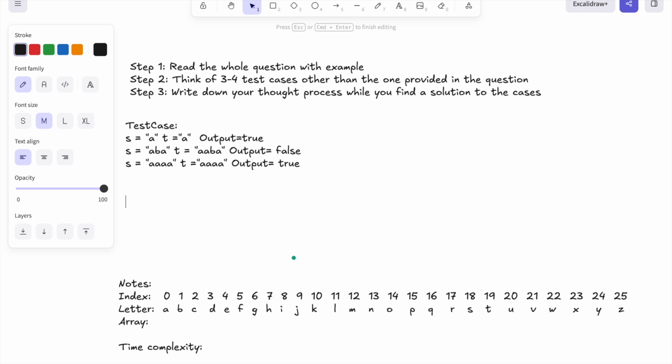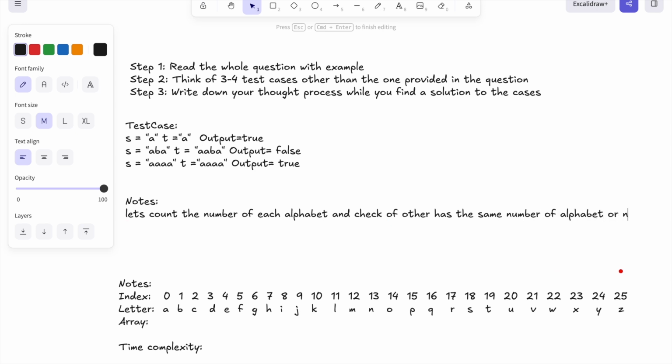So my thinking process was this, that let's count the number of each alphabet and check if the other has the same number of each alphabet or not, right? That's just how I was able to figure out whether these are anagram of each other or not, right?